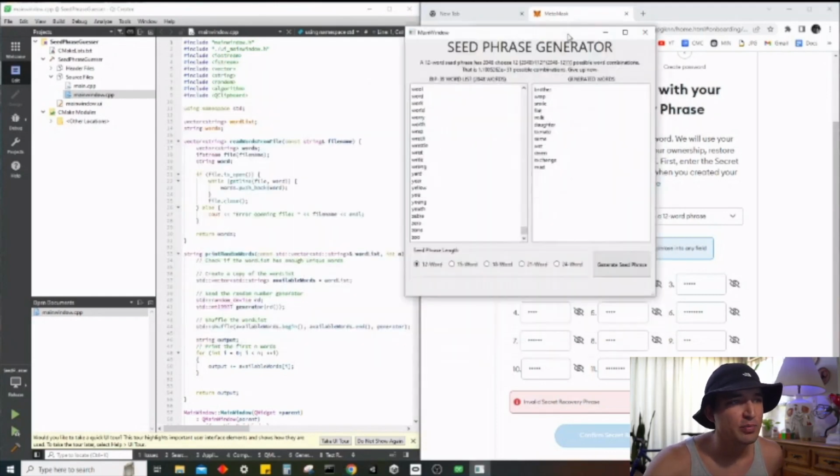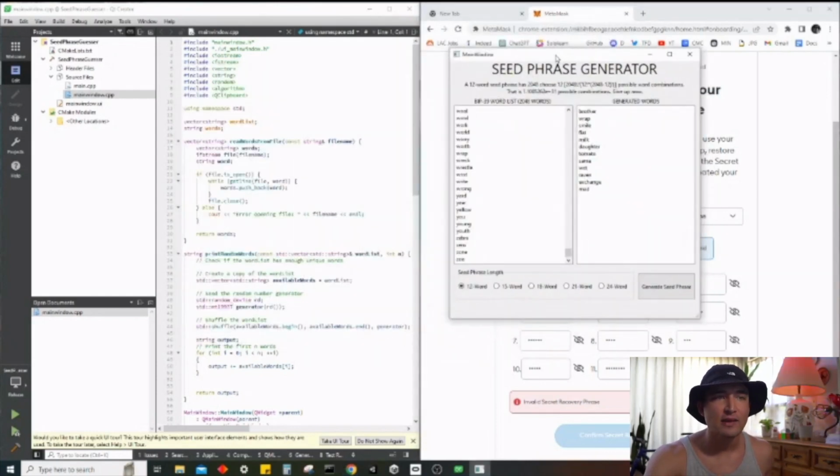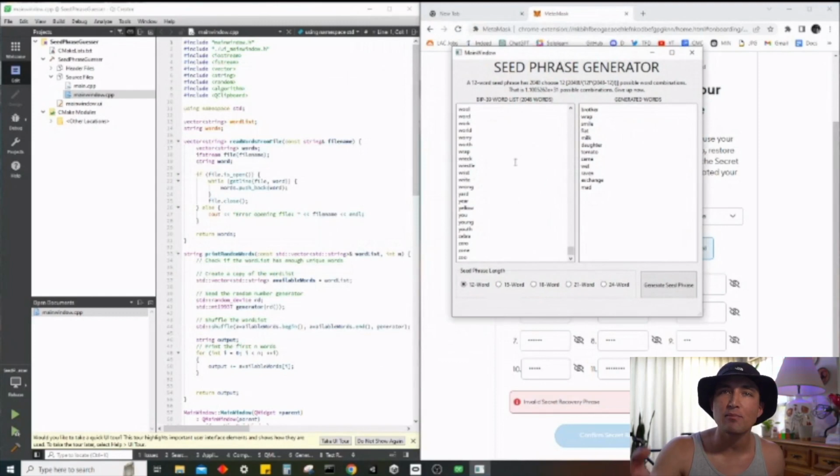I'm showing you guys how to build this because it's a cool project that shows you how to import text files and then use random numbers to generate a random list of those words. So I think it's a cool project. We're going to be doing it in C++. So if you guys are brand new to programming, just follow along. You'll be able to do it. If you guys are following along with my Python tutorial series, you'll definitely be able to do this based on all the stuff we've learned so far. So without further ado, let's jump into this tutorial and get started.